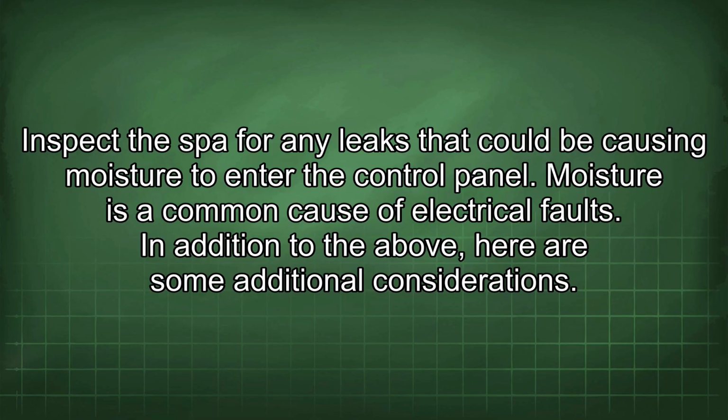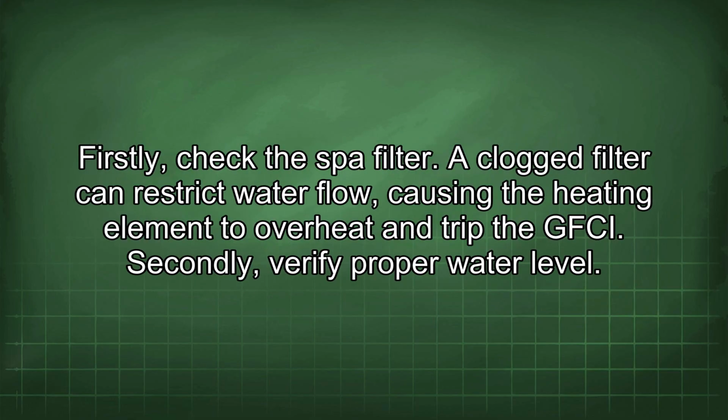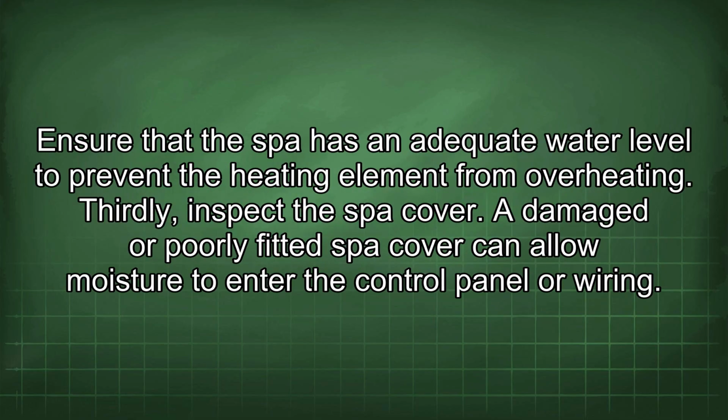In addition to the above, here are some additional considerations. Firstly, check the spot filter. A clogged filter can restrict water flow, causing the heating element to overheat and trip the GFCI. Secondly, verify proper water level. Ensure that the spot has an adequate water level to prevent the heating element from overheating. Thirdly, inspect the spot cover. A damaged or poorly fitted spot cover can allow moisture to enter the control panel or wiring.